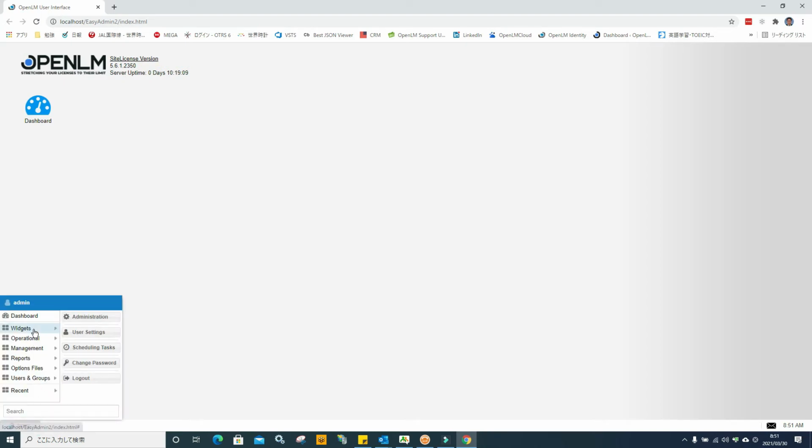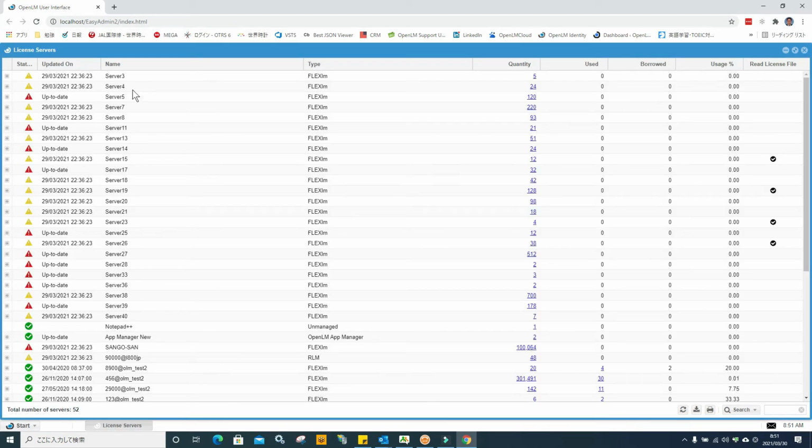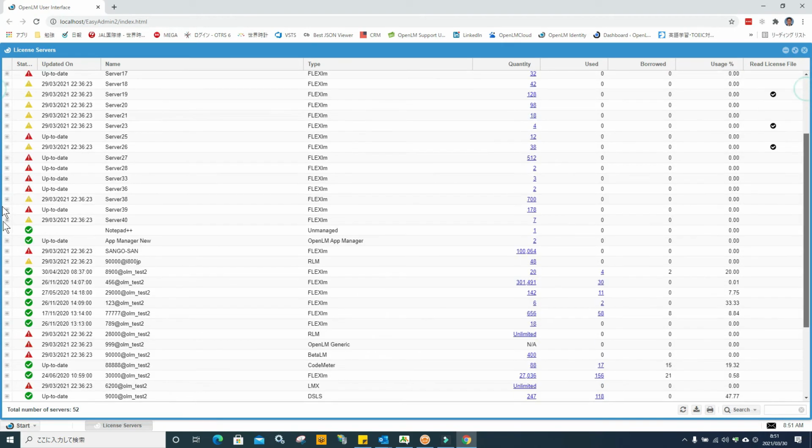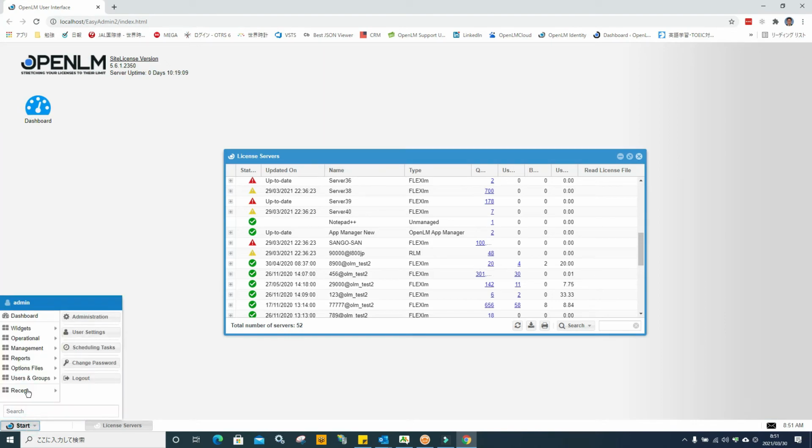And then you can open up the license servers panel as usual and see if there's nothing wrong with it, like monitoring the license servers properly.